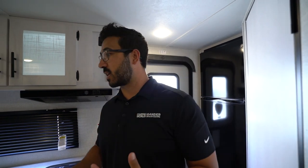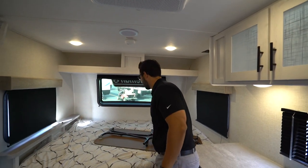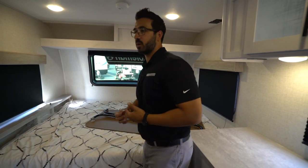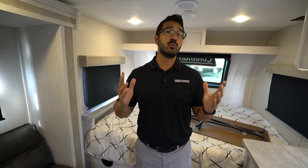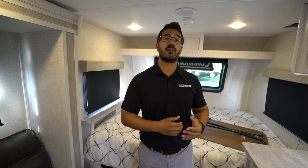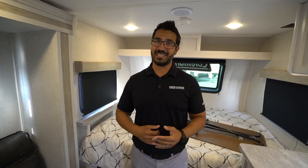Hopefully this kind of gives you a basic idea of a lot of the things and how to operate them in the Rubicon. This particular one has the fold-up table too. Most of the things in here are self-explanatory, but if you're new to RVing, there are a lot of things you just may not understand. Maybe you want to go a little more in depth, you're having some issues, or you need some troubleshooting help on a water heater, furnace, or AC unit. We do have all that information available in a vast library. And if you do get stuck and need some additional help, we do have an elite service team that is standing by to help you out — to make camping not only fun, but easy.